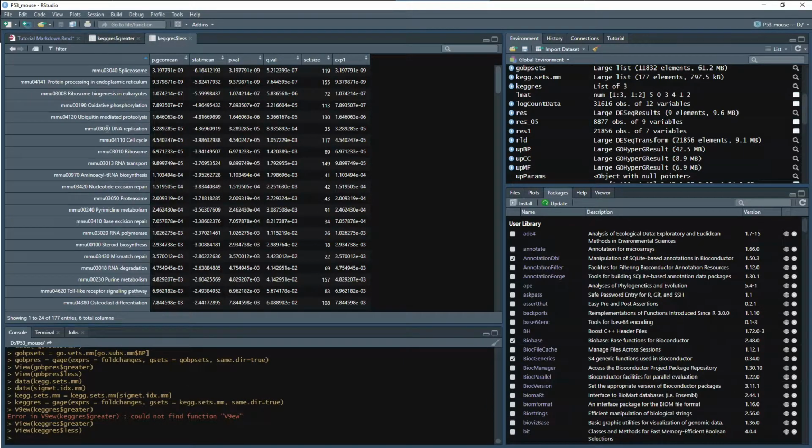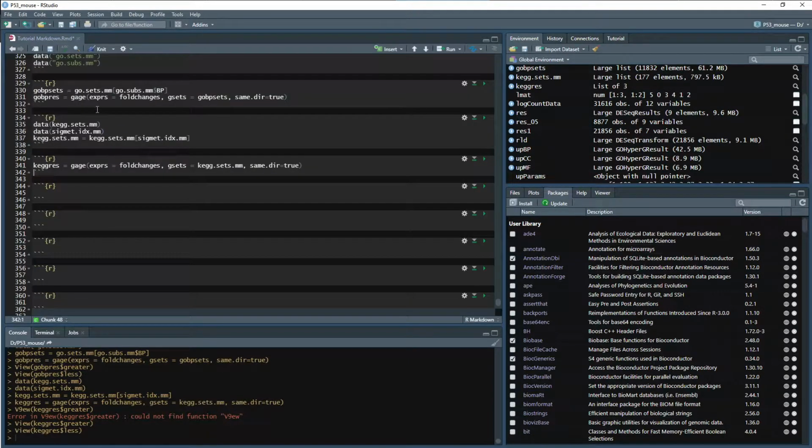All right, so we have less DNA replication, cellular cycle is down, ribosome is down, RNA polymerase is down. So that's also interesting. You can dive further into that if wanted. You can Google the MMU or the whole name, and it should give you a deeper explanation as to what exactly each one is.